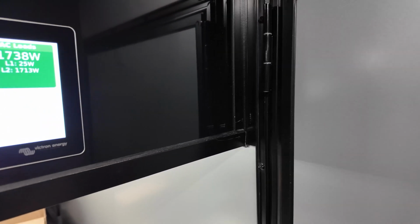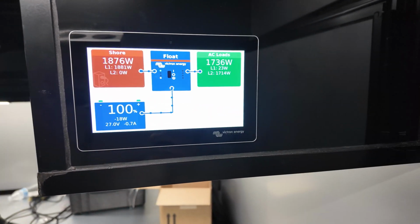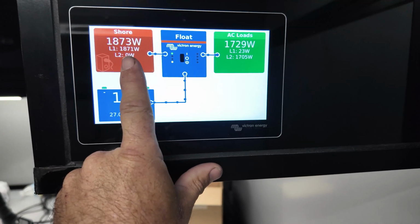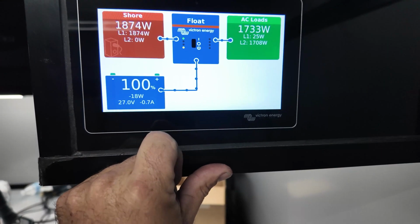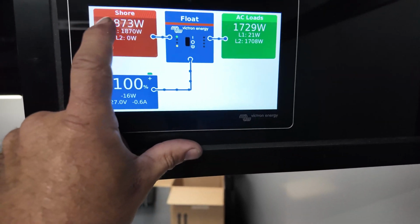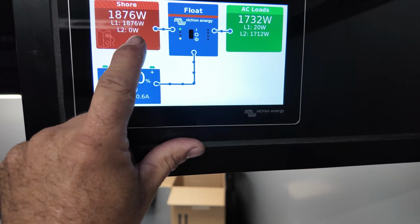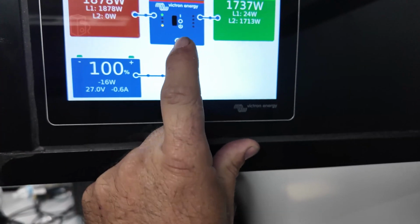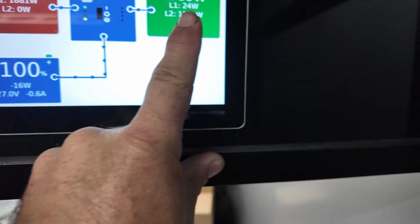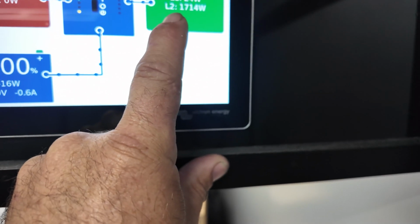Then as you walk in and we look up, especially once they get this door flipped around, you'll see our Cerbo GX is connected to our Victron Energy panel. Here it's just going to show all of the power flow. So here it's showing that we're running on shore power. It's using 1800 watts. Right now we're connected to a 30 amp circuit breaker feeding the trailer. So it shows you line 1, line 2, exactly how much power you're pulling on each line. The inverter is 240, so it can pull from both loads, but the loads going out, the AC loads, are pretty much only on one line.